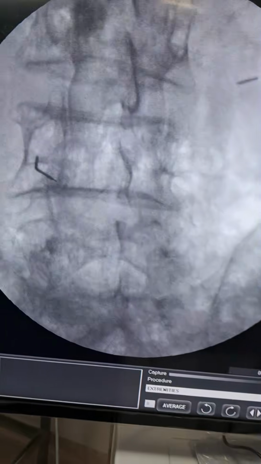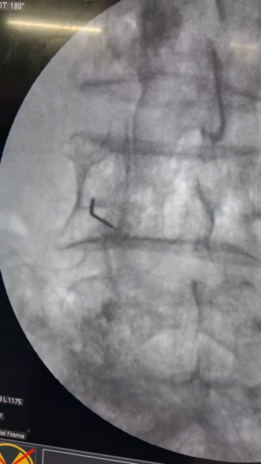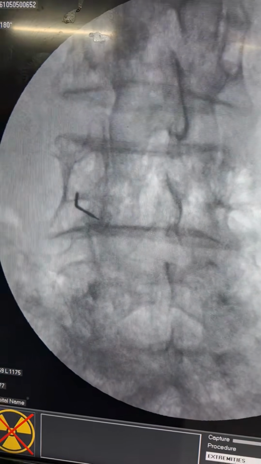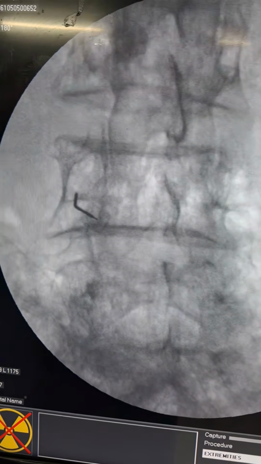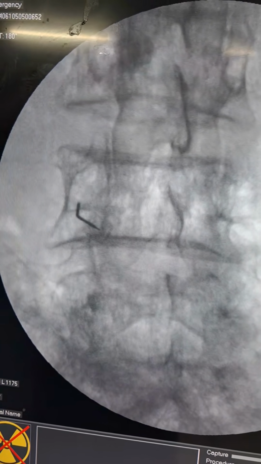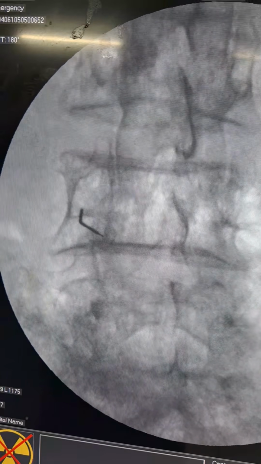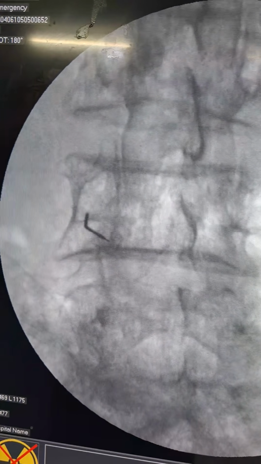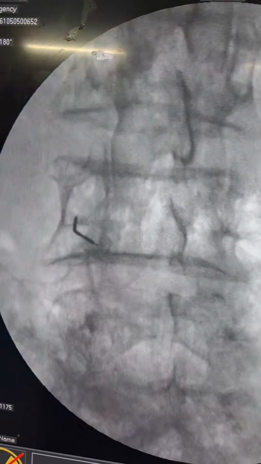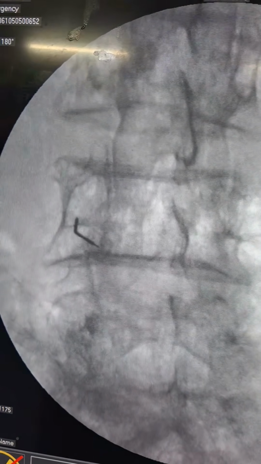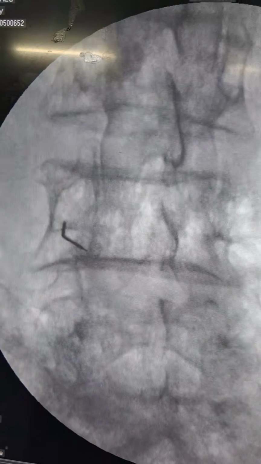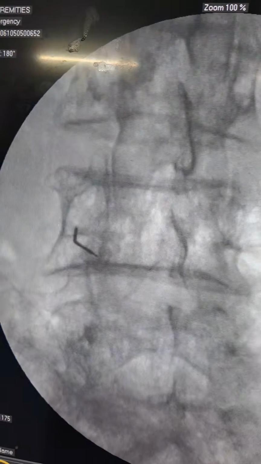Now after a little manipulation and going ahead, I am touching the lower part of the pedicle. Always keep in your mind that fluoroscopy pictures are magnified pictures. So even if you think I am going a little above the lower part of the pedicle, the distance may be in millimeters. So now I am just posterior to the foramen. I will take the C-arm lateral and see where the position of my needle is. I am now hitting the lower border of the pedicle.